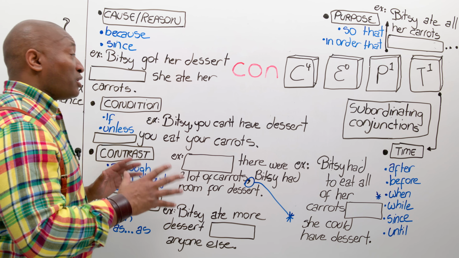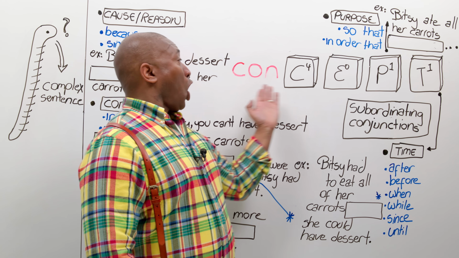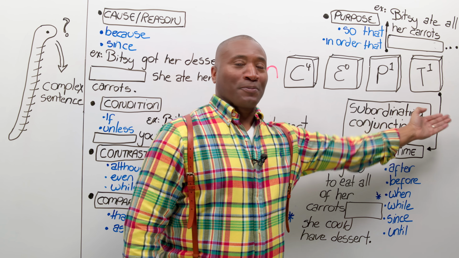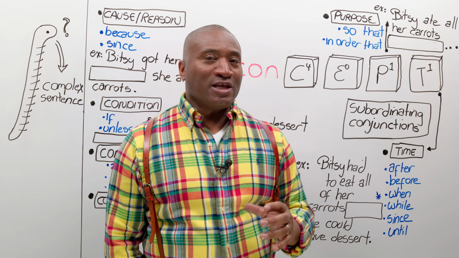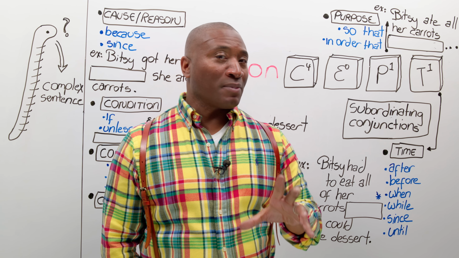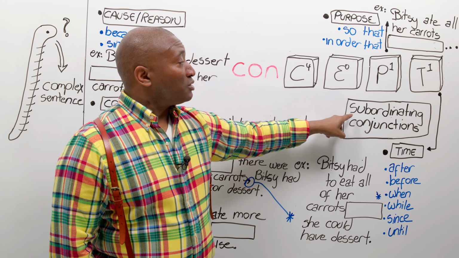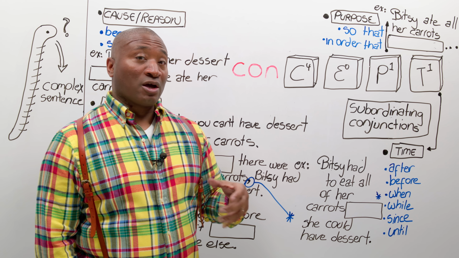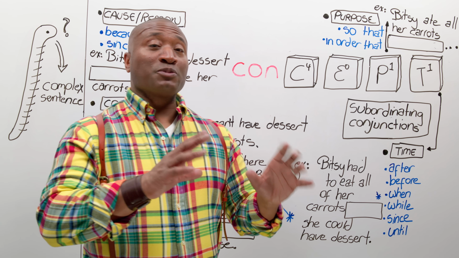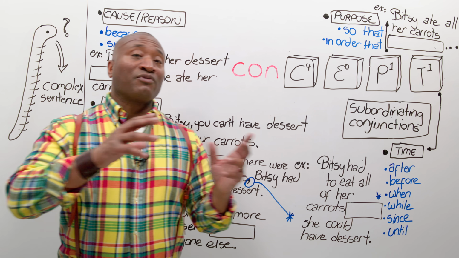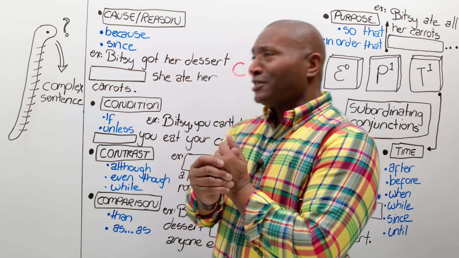And in today's lesson, we're going to go through, well, this is E's idea. He's got a concept. A concept is an abstract or a general idea, and E's playing a game here to help you remember all of the ways that we use subordinating conjunctions to make complex sentences. These are special words that tell us which part of the sentence is adding information to the basic sentence. Are you ready? Let's go to the board.